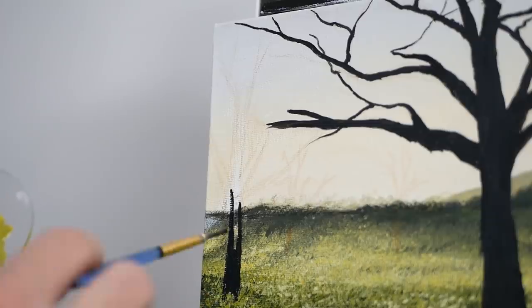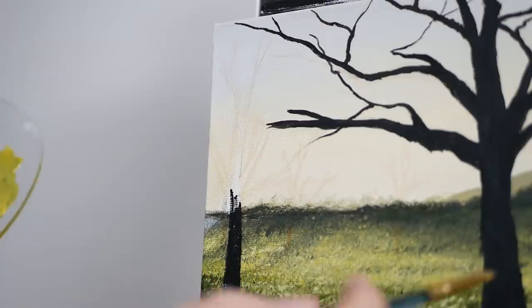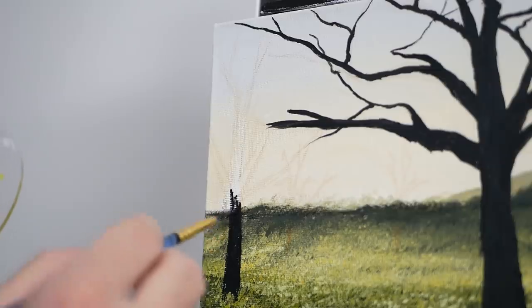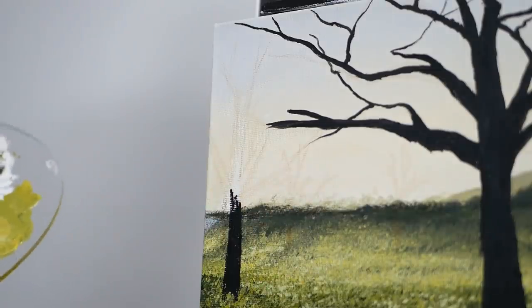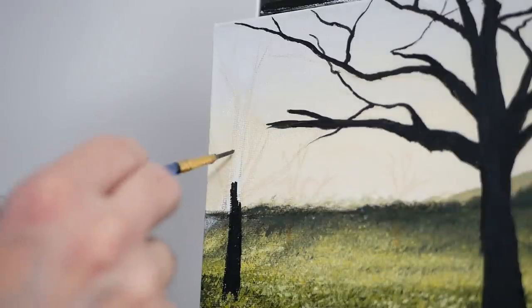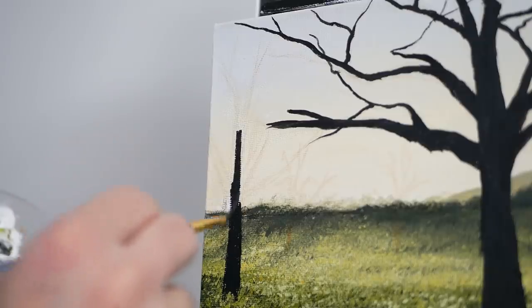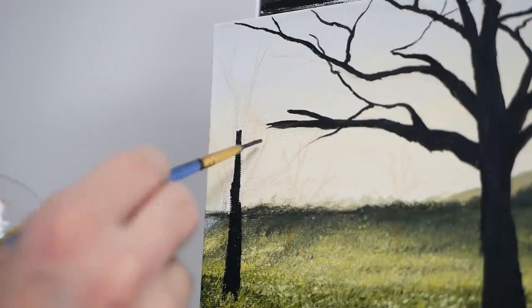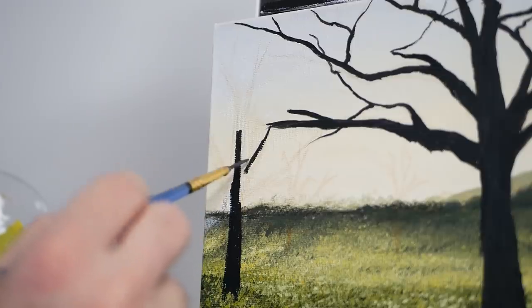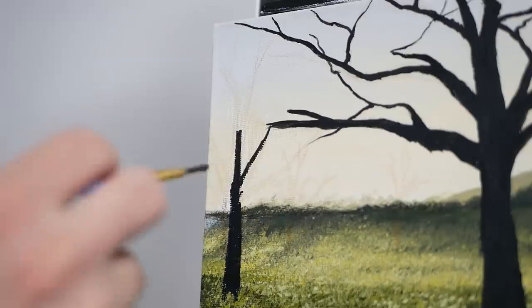And I'm working with this brush because this tree is just smaller physically. It's slightly farther away than the other one, but we're painting it with this brush because it is just physically smaller. So, we're going to start with that nice little base there. We will work our way up, like so. Again, not making long individual strokes, but rather amalgamations of them. There we are.